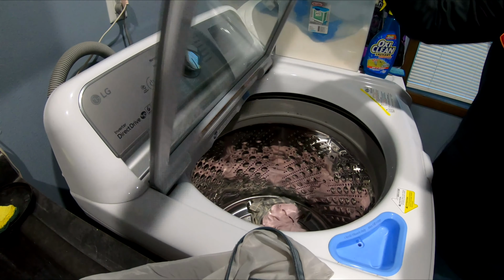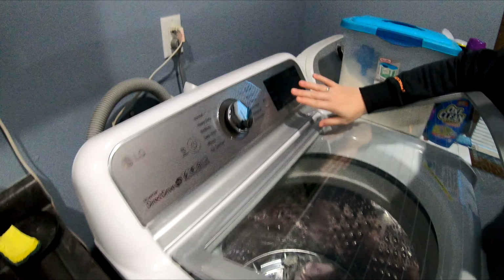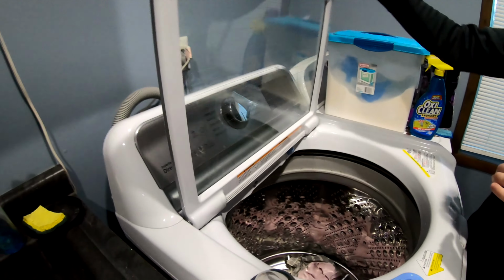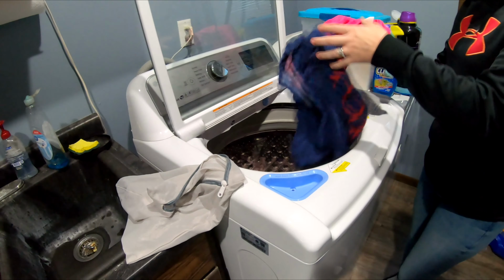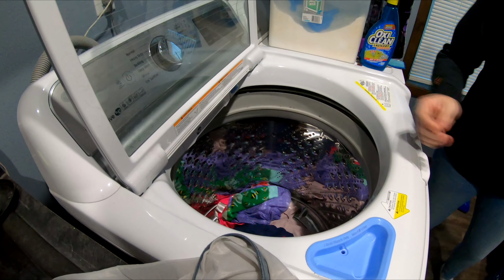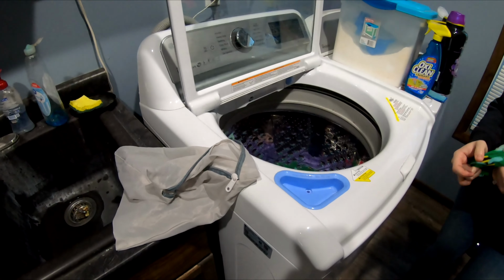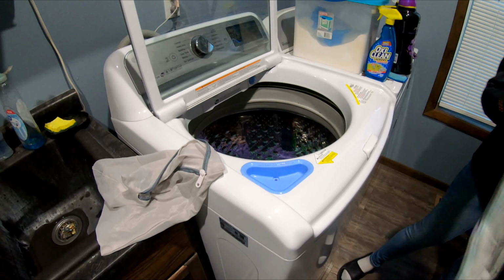Every setting, when I start it, you'll see, and I think I explained this in the first one, it gives what they recommend, but you can change it, which is nice. It has a time, but the time always changes as it washes. Is there anything I told you that I was like, I wish I did this? I don't think so. Nothing with this.